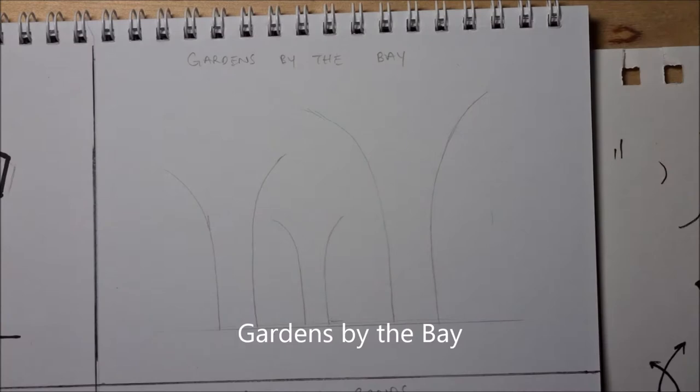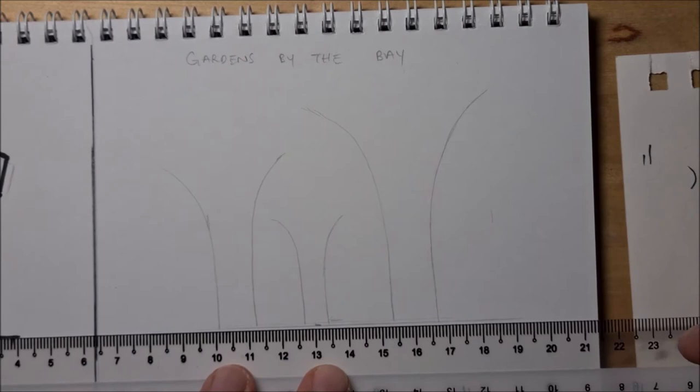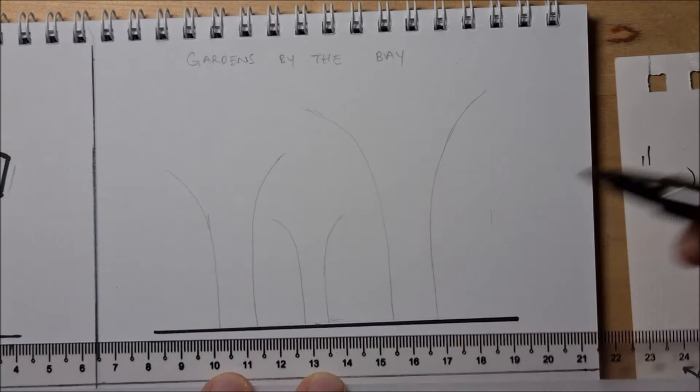We're gonna start with our ground line again. So same thing, one finger spacing from the line. You make a little mark. This will be your ground line, after which you will draw a line across. Like so, okay. So this time I'm gonna make my ground line a bit thicker so that you can see. So this will be my ground line.